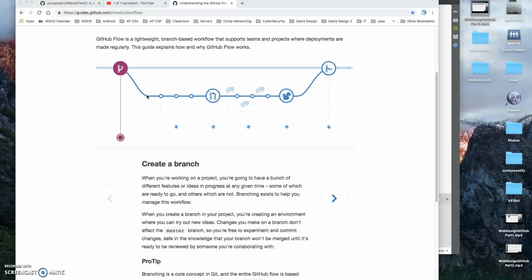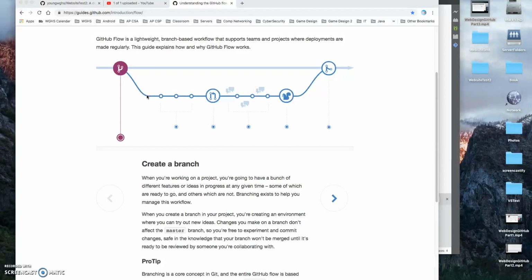So what do they mean by that? Well, as a team, you've probably already brainstormed what your website is going to be about and what features you would like to have implemented. Maybe in the process, you decide, okay, our drop-down menus look great, so we're going to put those onto the master branch because we're satisfied with the way those menus work and everything looks great. Some programmers would say they would even wait until the very end of the project before putting anything on the master. Again, that's up to the team.